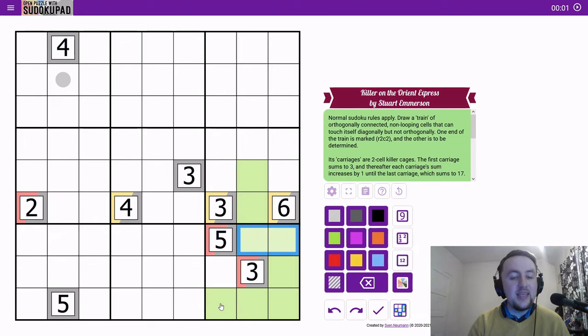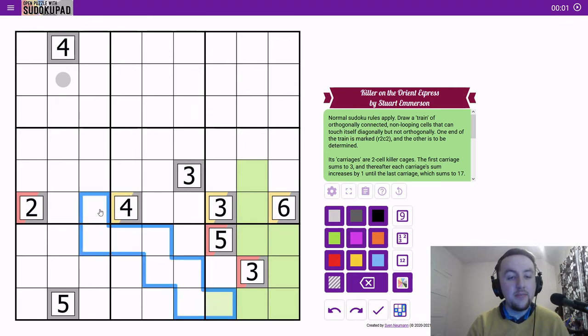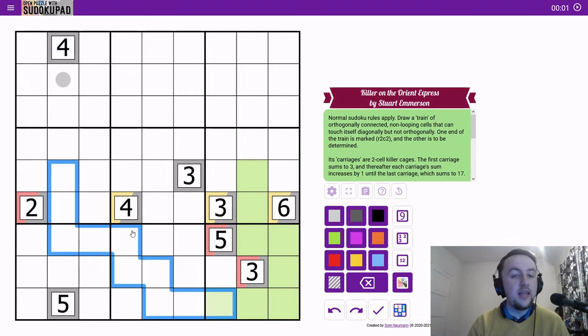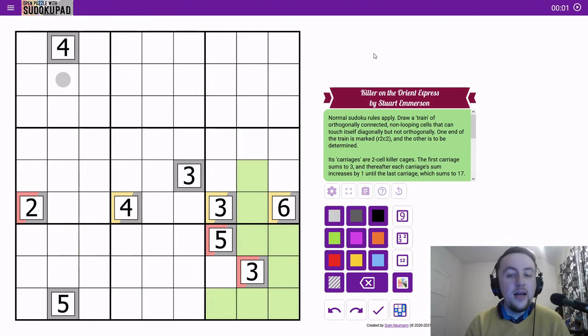So what we end up getting is that it's either going to be a little S-bend there and a big S-bend there. Well, no, because it hits a dead end. A little S-bend there and a big S-bend there. That's a possibility. Or it extends out to here, has a little S-bend there and a big S-bend there, and then it carries on. And so those are our 2 options.